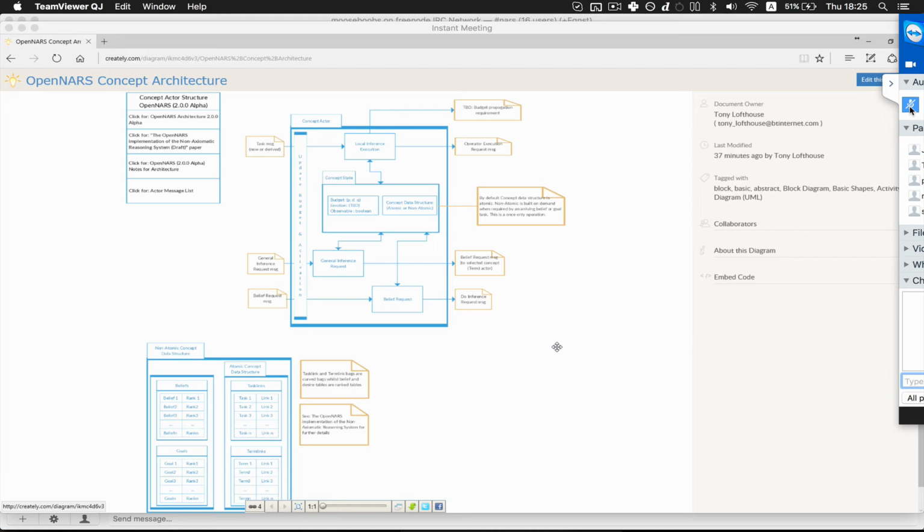My question was, did you think about the problem that maybe we will not have enough memory for concepts?